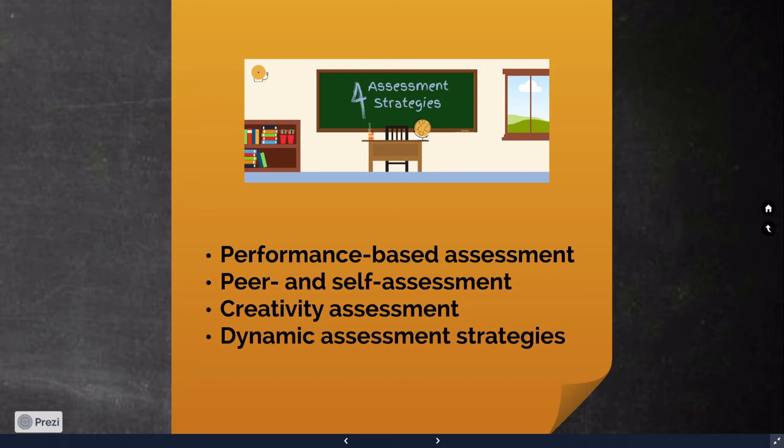And another strategy is the dynamic assessment strategy. These strategies are used to consider student language proficiency. Actually, Lidz described the central feature of dynamic assessment as assessment that relies on active interaction between student and assessor. Assessor means teacher.